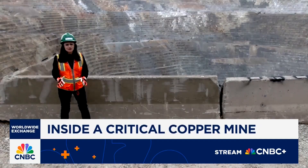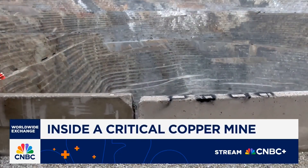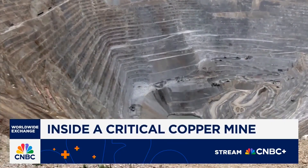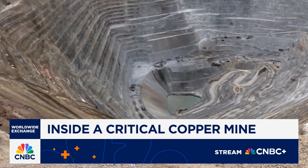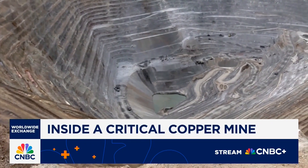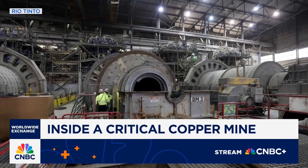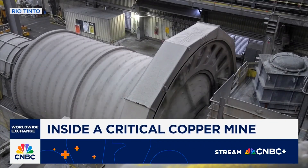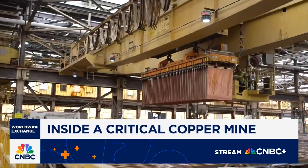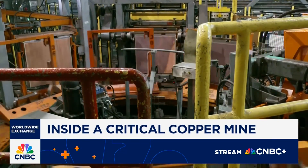It's hard to get a sense of the sheer scale here. This is the world's largest open pit mine — 14,000 feet across and more than 4,000 feet deep. Every day, workers blast 500,000 tons of ore, equivalent to 10,000 humpback whales. The ore then goes to a concentrator where the valuable minerals are separated out, followed by a smelter and finally a refinery, traveling a total of 26 miles via conveyor belts and pipes.